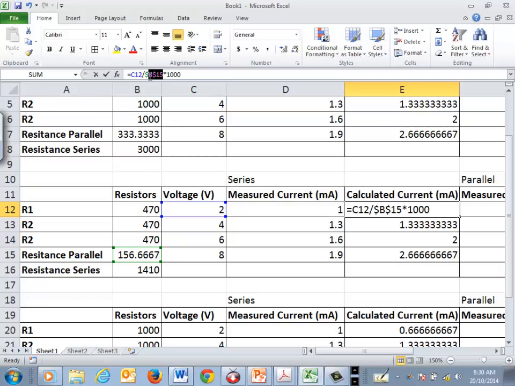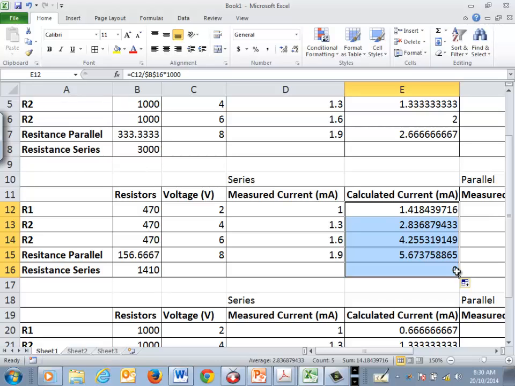So for the series one, I need to select the series resistance. And once I've done that first one, and I do my dollar signs, then all I have to do is fill that down. Okay, and I've got that down, and it's done. So doing your calculations, because they're repetitive, all I need to see is one set of calculations which are done by hand, and the rest of the time you can actually do the rest of them using Excel. It does make life a little bit easier if you use Excel, but you have to actually understand what the calculations are about and what you're doing with that, and that will make your life easy.